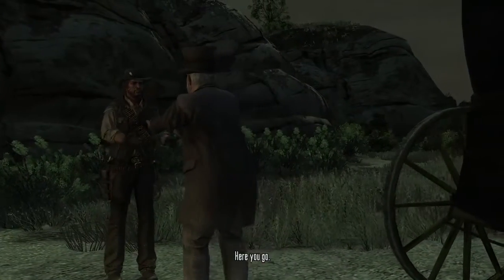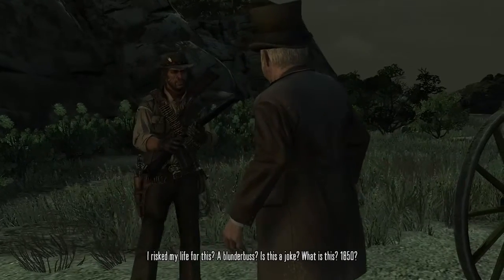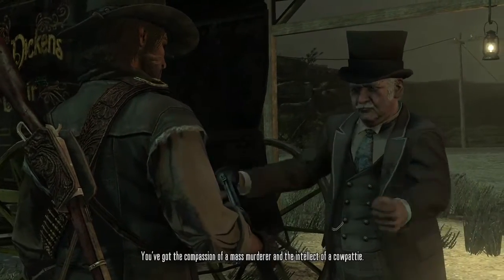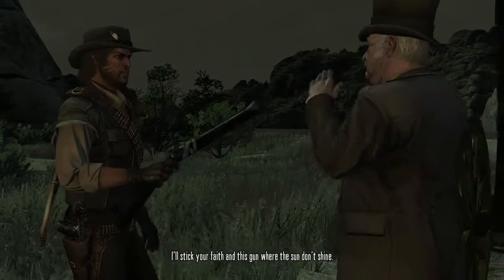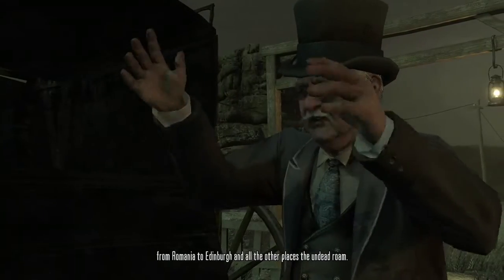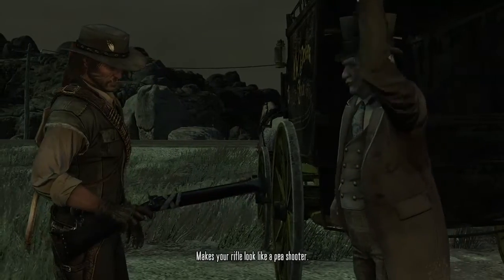Here you go. I risked my life for this? A blunderbuss? Is this a joke? What is this, 1850? Oh, ye of such little faith. You've been hanging around cattle and killers too long. You've got the compassion of a mass murderer and the intellect of a cow patty. I'll stick your faith in this gun where the sun don't shine. This is the weapon of choice for demonic horde killers everywhere, from Romania to Edinburgh and all the other places the undead roam. You can put pretty much anything into it and blow a bunch of the buggers away in one go. Makes your rifle look like a pea shooter.